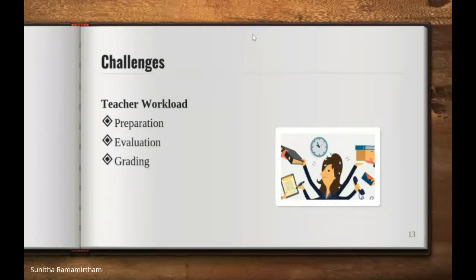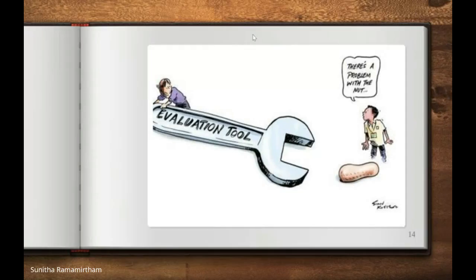So when you consider the teacher's workload, preparation of your assessment, and finding out how you are going to evaluate and grade your students is really difficult. And because of all these things, when we have an evaluation tool and the students are not performing better, we blame the students. It is not like that. We have to make use of the technology in a proper way so that we can evaluate the students in a better way. And that is the idea conveyed by this picture.